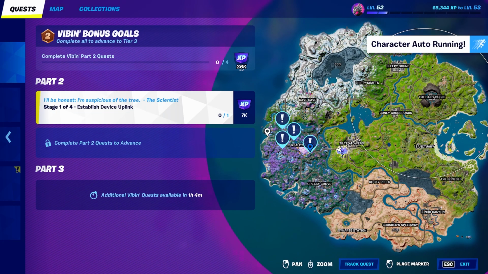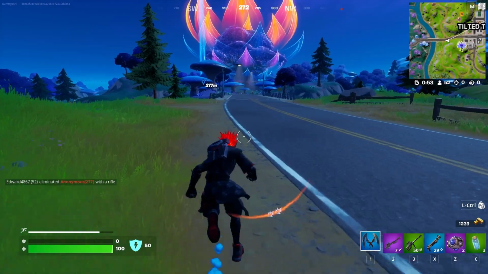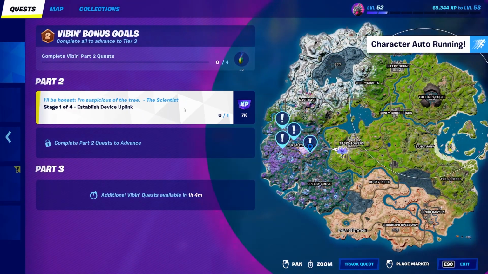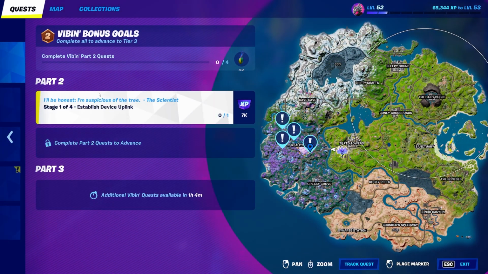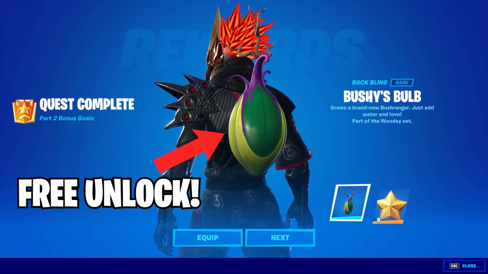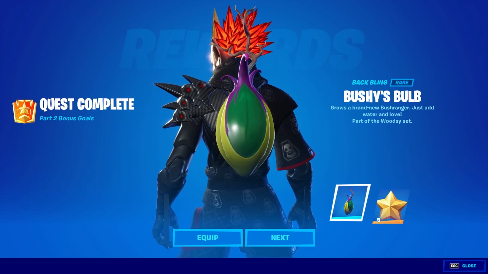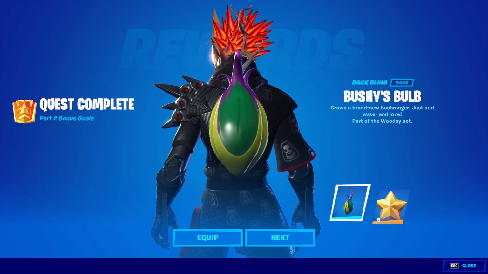Today, I'm going to be giving you guys a guide on how to complete every single one of your Part 2 challenges for your Vibin quests that just got released in the newest update for Fortnite. Now, if you complete all of these, you will get the free Bushy's Bulb Backbling, and this thing looks absolutely amazing. It's just a giant reality seed.